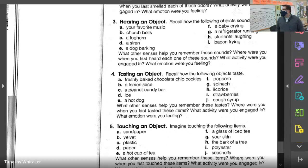I'm sure you put salt on lemon. All right, how about this one? Cough syrup. That makes me want to gag. I hate thick cough syrup. It's gritty, and you gotta get the good cup. You gotta get the good gritty one. It's smooth whenever it goes down. Yeah, that's a good cup.